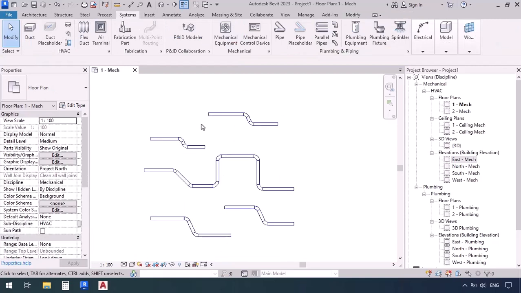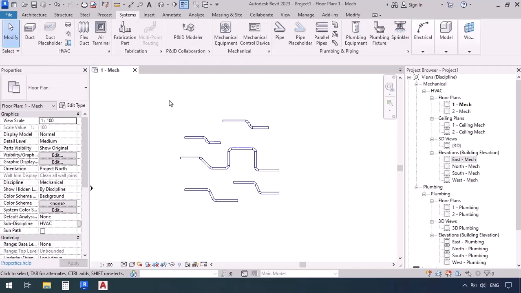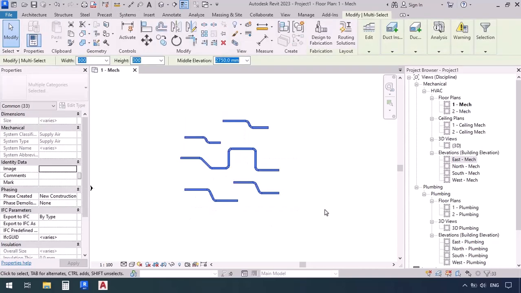So this was for clicking from the left. But if we drag from the right side, even if just a small part of an item is included, all of it would be selected. You can see it's been highlighted. We're going to go down this fitting, this duct, and this one. So don't forget about these two small points when trying to select your items. If you're clicking from the left side, you have to include the entire item. But if you're clicking from the right, even the small parts would take the whole items.